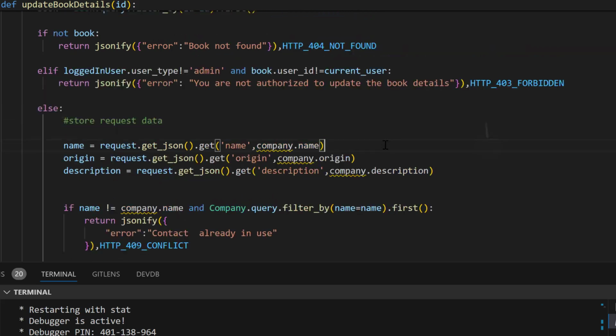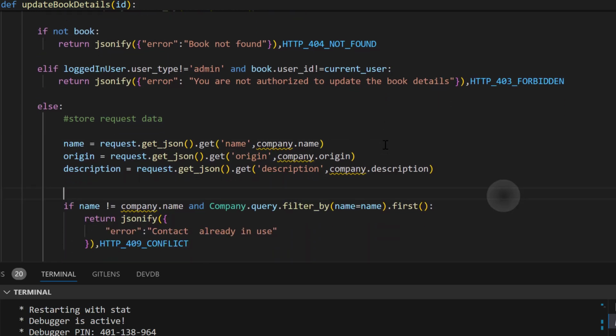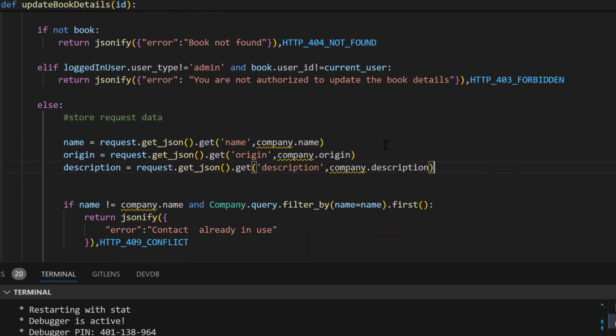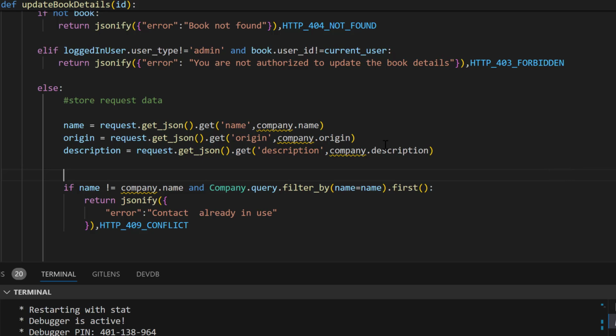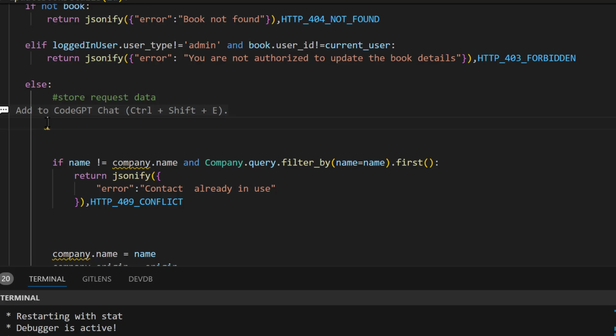So if all those are false, meaning that the ID exists and the user ID of the currently logged in user is that of an admin or the user ID to which the book belongs, then we have to go ahead and ensure that the book details are updated. For this case, an author may want to update the price of a book or all the details of that book. That means that the first thing that we have to ensure is going ahead and storing that information that is going to come from the request body. And this information is always stored based on the attributes that we have on our book class. So instead of this, I'm going to go ahead and update this section very fast.